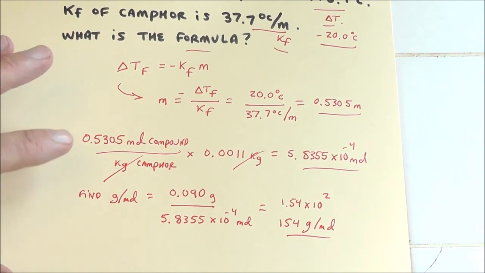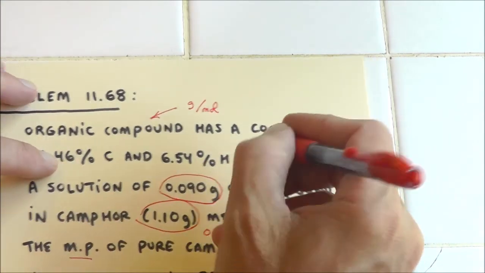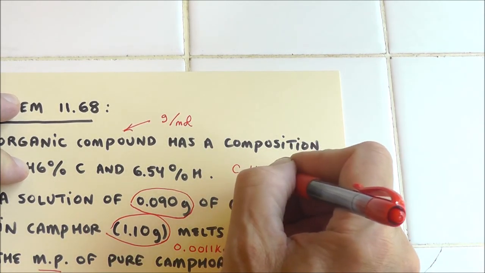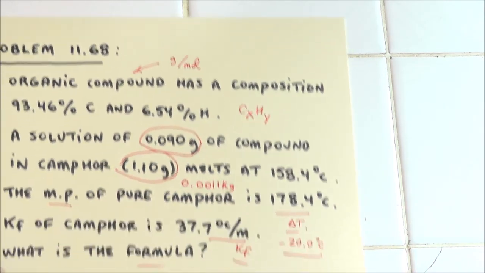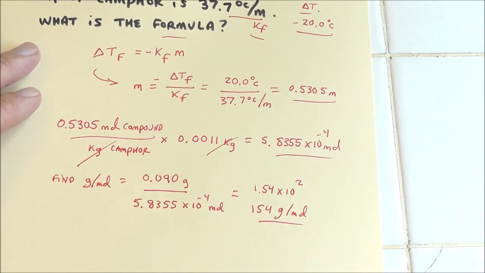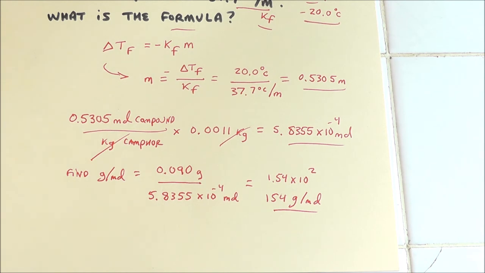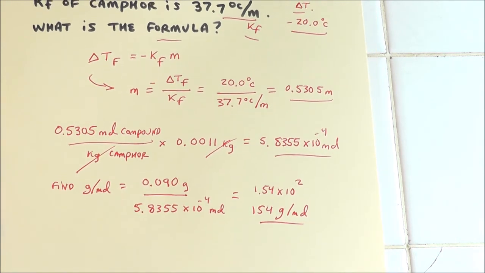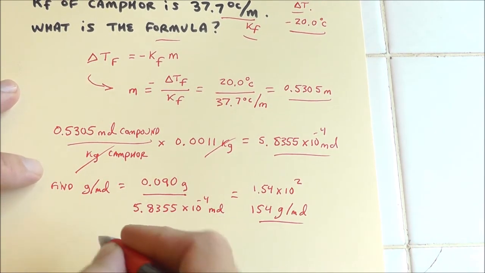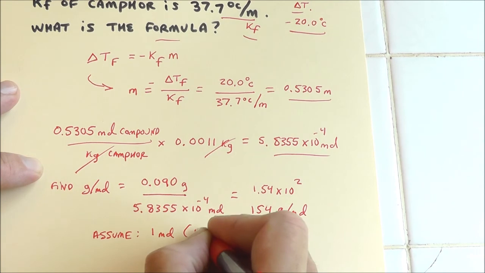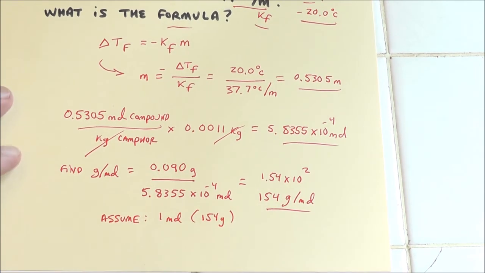Didn't answer the question yet. What's its formula? It's CxHy something. I could just slap a whole bunch of things together and find out what it is. But you know what I could do? I could say, what if I had multiplied my grams per mole times the percentage? So let's say I assume 1 mole. I got 154 grams of this stuff. Fair enough? I'm going to go ahead and say that I got it.